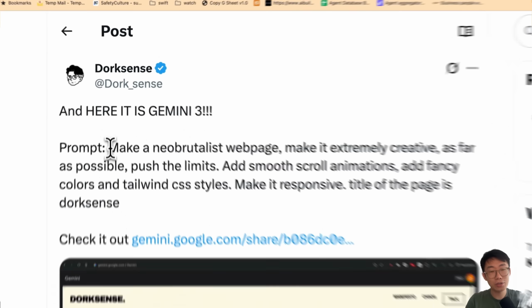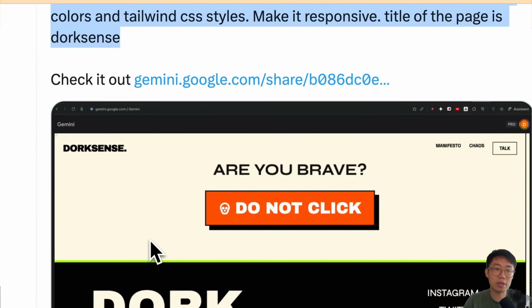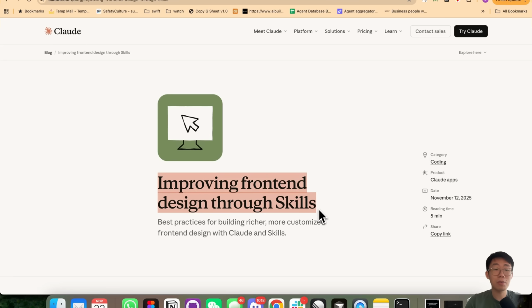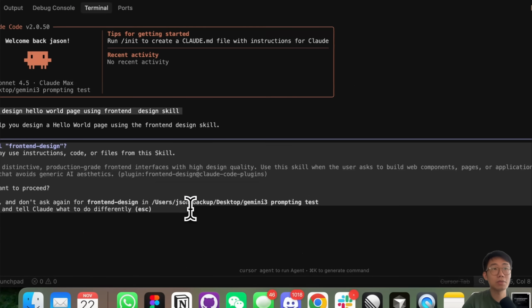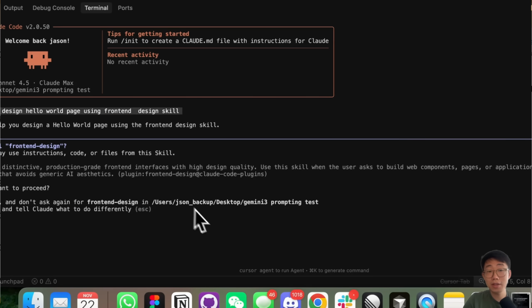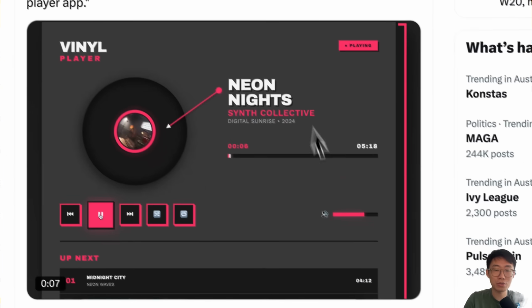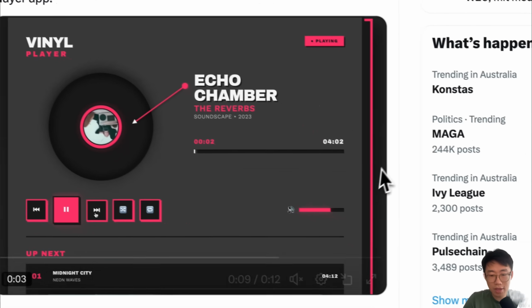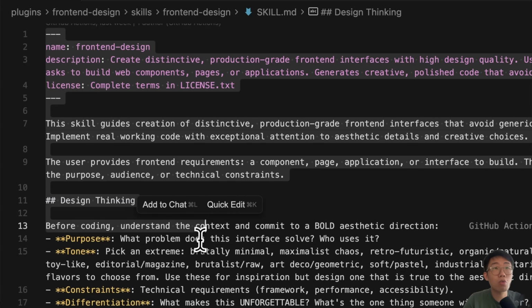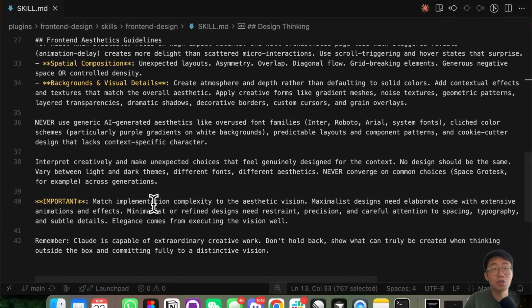The question is, how do we actually come up with the right amount of prompt that can make the most out of Gemini 3? Well, Anthropic actually released a blog post recently called "Improving Sonnet's Front-end Design Through Skills." It basically introduced this front-end design skill that you can install in Claude Code. And it is making a model like Sonnet 4.5 generate almost close to Gemini 3 level of design. The most interesting part for me is that this significant improvement is purely driven by a well-crafted prompt they put together that has a good balance between being concise and providing useful details.